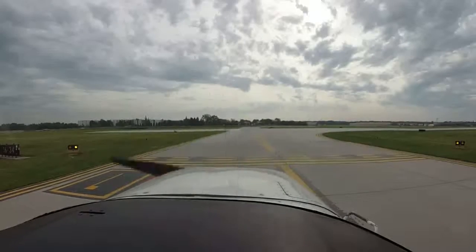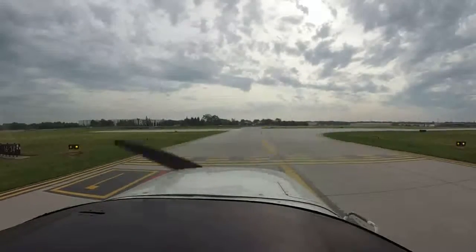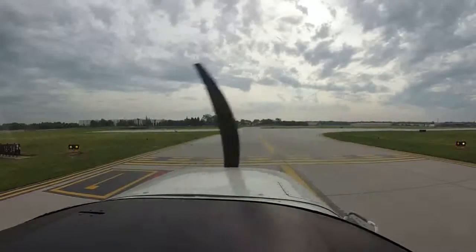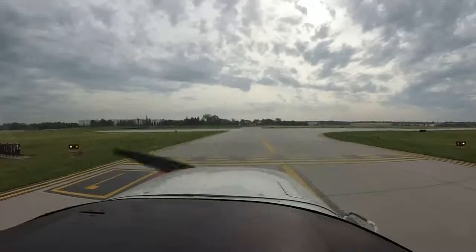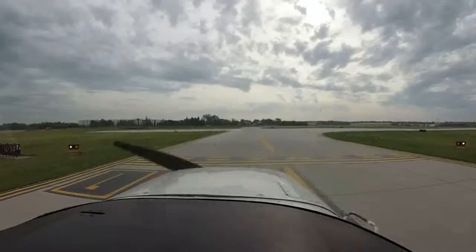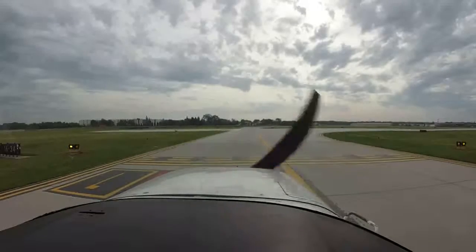Exactly. There's a crossing runway right here, runway 2-4. He might tell you to hold short of 2-4. But just be sure you repeat that when he does. This is runway 16 right here. So that's Kilo over there, parallel. So on Kilo we'll be going southeast. Give him a couple minutes, and we'll see what's going on.